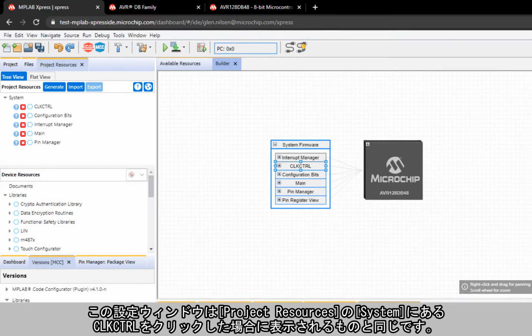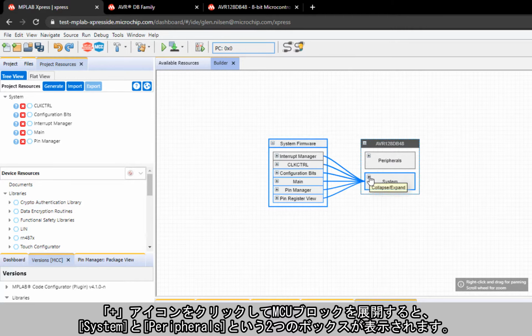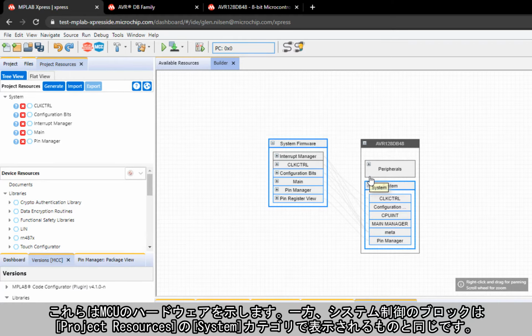This configuration window is the same window that you would get if you clicked on Clock Control under System in Project Resources. So if we click on the plus to expand the microcontroller block, we can see two boxes containing System and Peripherals. Expanding System, we can see the detailed system components. These represent the actual hardware of the microcontroller, whereas the external block of system controls is the equivalent of what we would see under the System category in Project Resources.